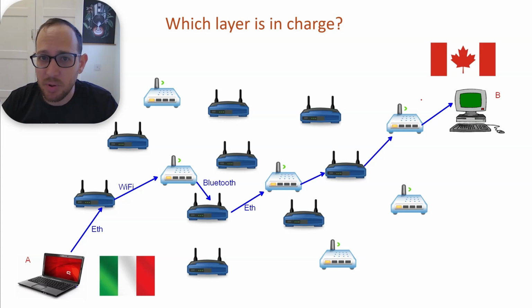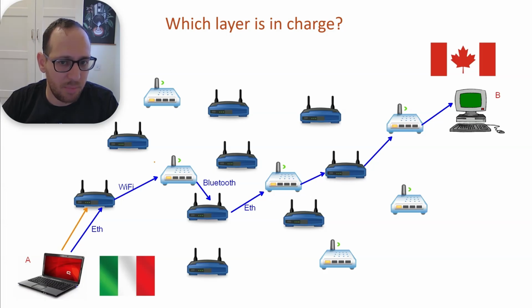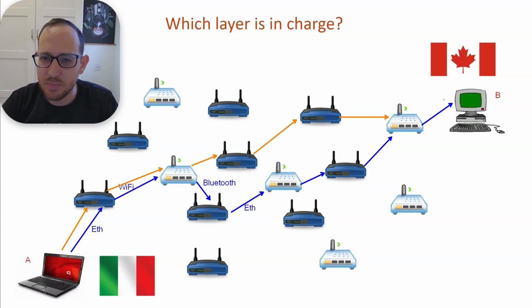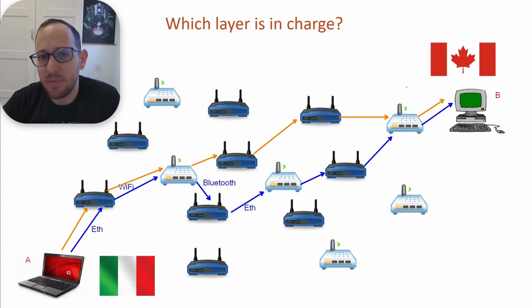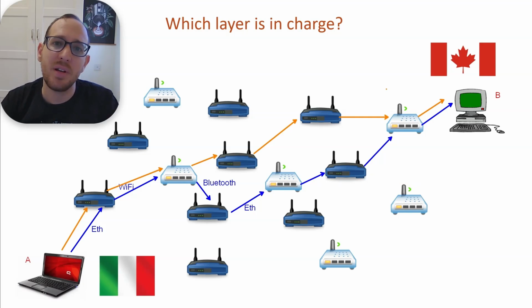So it's responsible in this case to choose this blue path instead of, for example, let's look at this orange path as an alternative. So let's say it goes through here and here as before, but the orange path is a bit different. It goes from other routers all the way to computer B. So layer 2, the data link layer, the second layer, all of these are synonyms, is responsible for transmitting the information across a single hop, that is, two adjacent directly linked devices, where the third layer is responsible for choosing the path that is routing between the source and the ultimate destination.